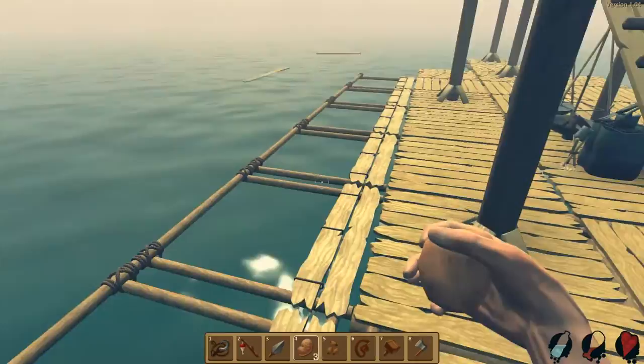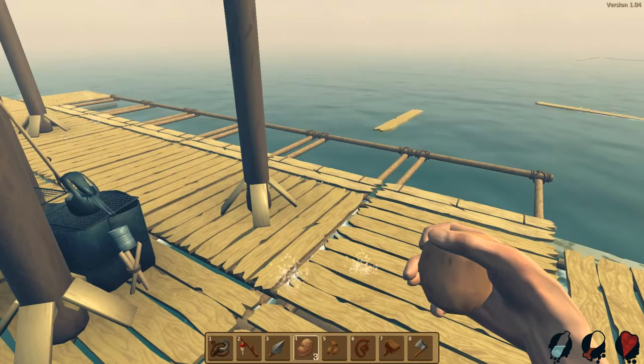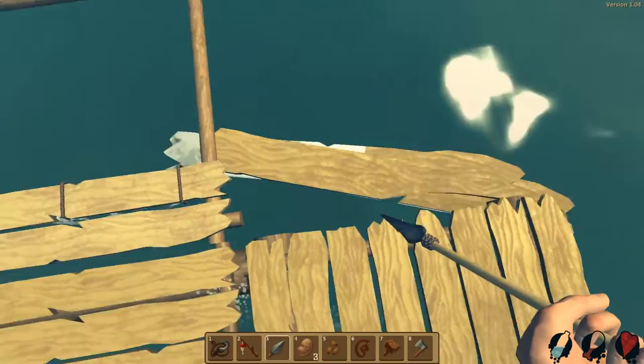Nope. Right, apparently there's a few new features in this version. One of the things is the thatch has got new graphics, so it's meant to look nicer. I'm gonna wait for a few of it. There it is. Does that look nicer or not? It looks quite high res, but I don't know if it's that much different. Right, getting our little bits of wood here and our thatch.